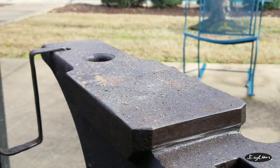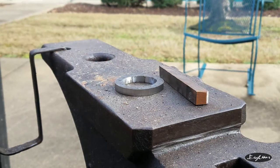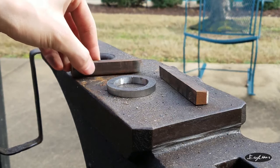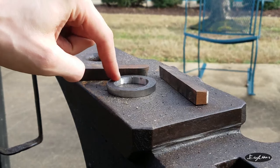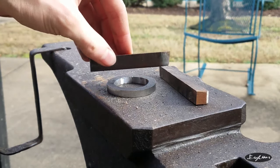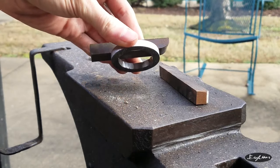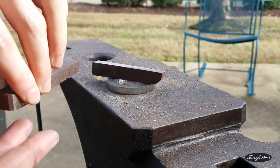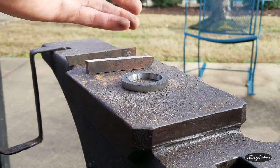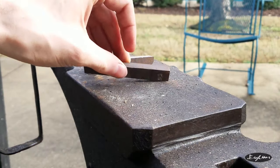Alright. Here we are outside, ready to forge. Got our ring and the two pieces that will become the limbs of the ornament. So what we're going to start by doing is we're going to begin hammering this material down so that it's the same thickness, but also so that it's the same width as our template. And when we finally get that to shape, we're going to take the shortest limb and hammer down through this, so that it comes out the other side just a little bit, and then we can take the longer one and go in between the two of them. That'll make more sense when you start seeing it, but that's the plan for now. So we'll get these pieces heated up and start flattening them.